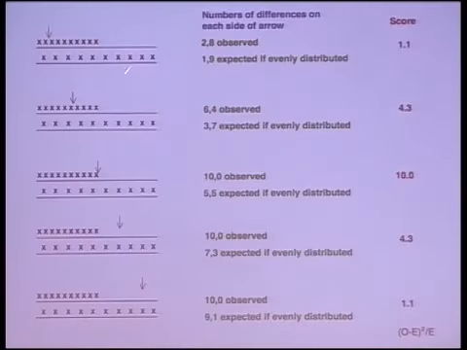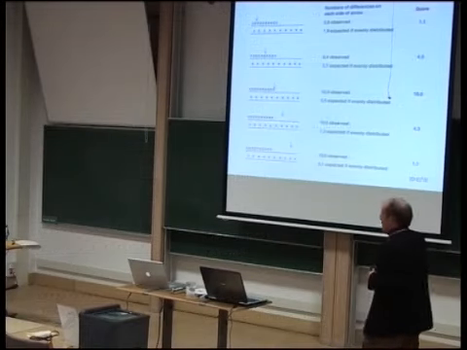These two lines represent sequences, and if they're equally related all the way through, then the differences would be kind of scattered all the way through. That's shown by these crosses. Whereas if they're more closely related in one part, say the second part, then most of the differences will be clustered in the first part. And what this method does is that it takes a point and moves it along these sequences, and it compares the distribution of differences on each side of that point that we observe with the distribution of differences that we would expect if they're equally closely related. And it calculates a chi-squared value for the deviation of the observed from the expected.